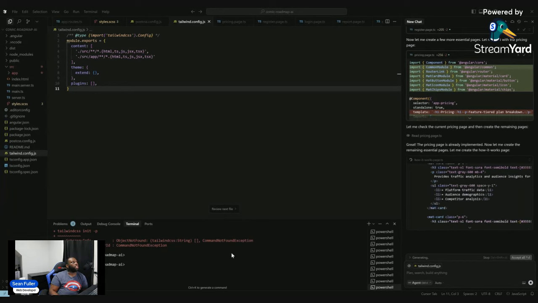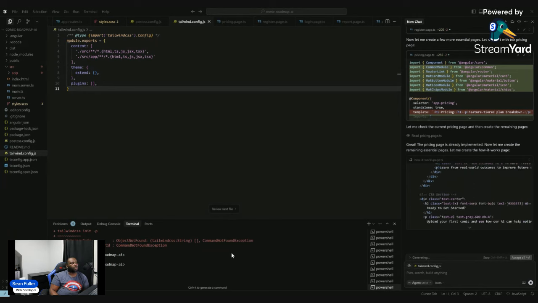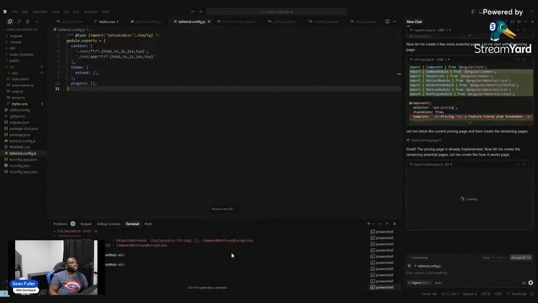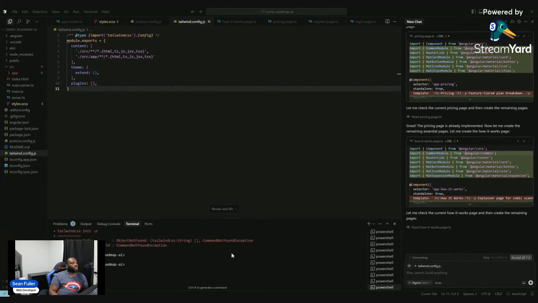But I did want to show just how effective this is at taking a concept and making it something you can actually play around with. As I said, I've been playing with this application for a while now, but it's my first time actually putting it through its paces. So I'm looking forward to seeing what it comes up with.